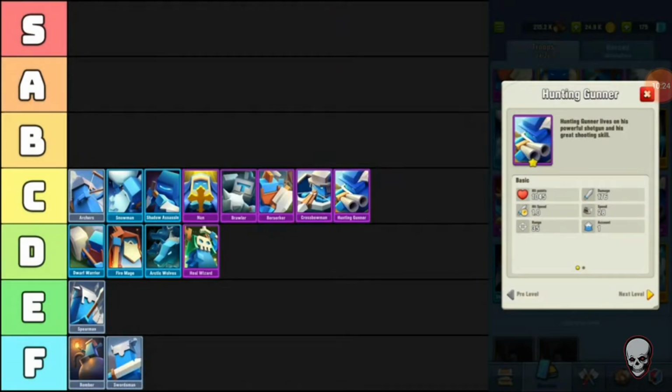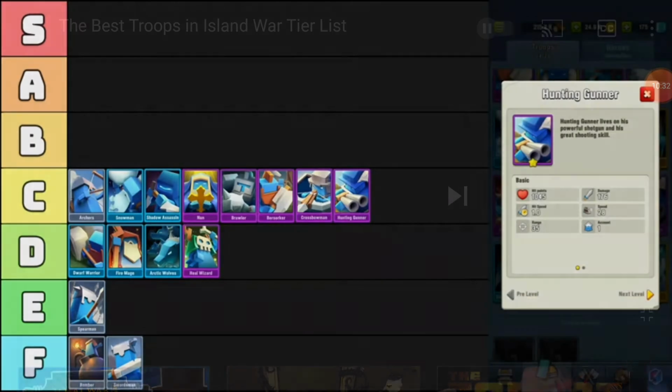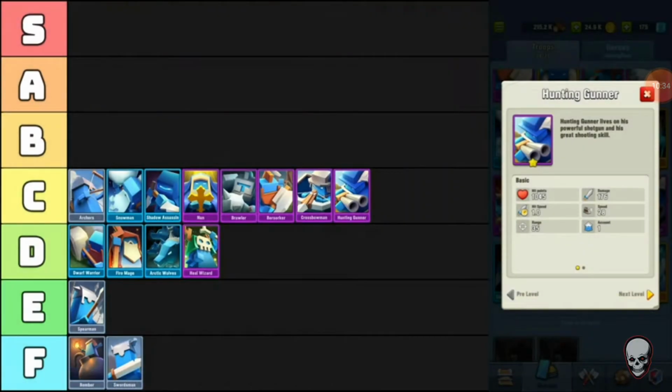The last troop in the C tier is the hunting gunner. The hunting gunner lives on his powerful shotgun and his great shooting skill. Again, not much experience. I'd give it a C or a D, so I guess I can't fault him. He's pretty tough and he can cause a lot of damage. His Deadeye shot skill is pretty cool. You can use it to take out single load tanks.